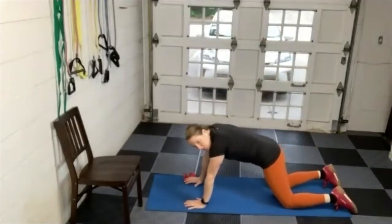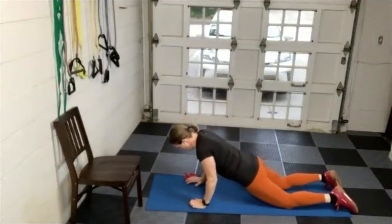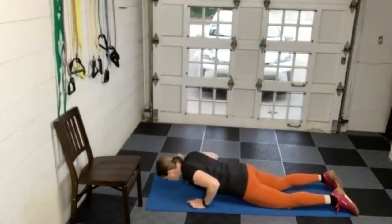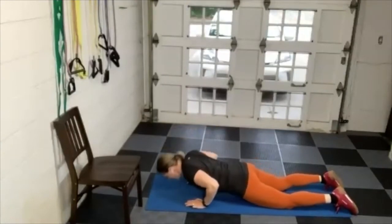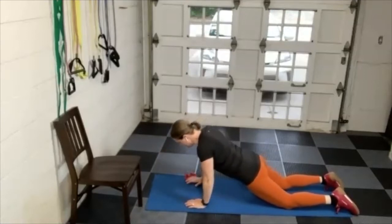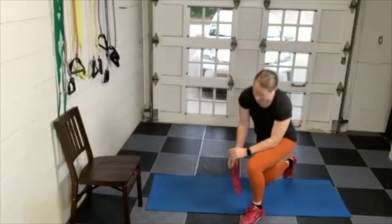And we're going to do the slow lower in 3, 2, 1, and down. 1, two, three, four, five, six, seven, and eight.